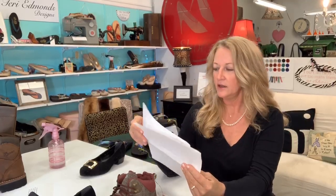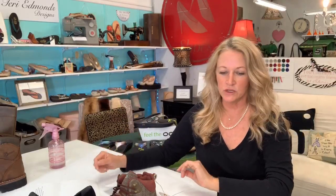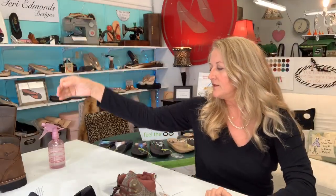Another question: 'Terry, I'm so glad I found your site on YouTube. Question about a pair of Louis Vuitton mules — the inner upper leather is peeling off. I'm curious how to fix it. Do I need to peel it all off? Every time they're worn, little pieces fall off everywhere. Is there a product I could put on the inside?' Again, you'd want to scrape all that out. If the footbed under the foot is also deteriorated, you can do a new insole — pull out the old pattern, trace it on a piece of leather or thin suede, and slide it in with wet glue for a new insole.